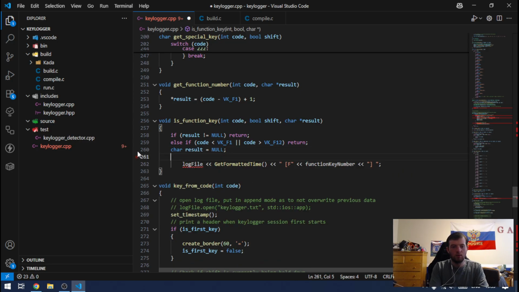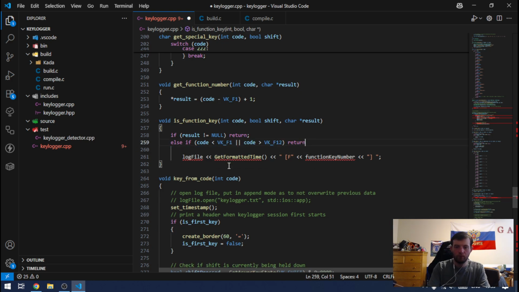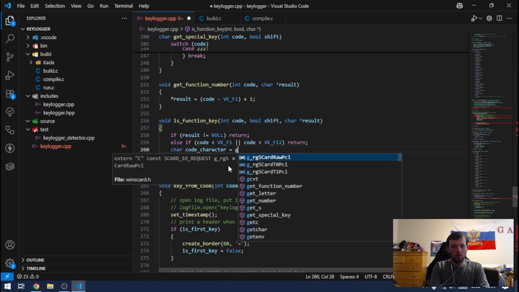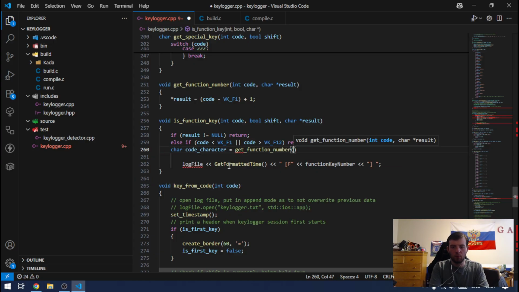And say, char code character is equal to get function number.